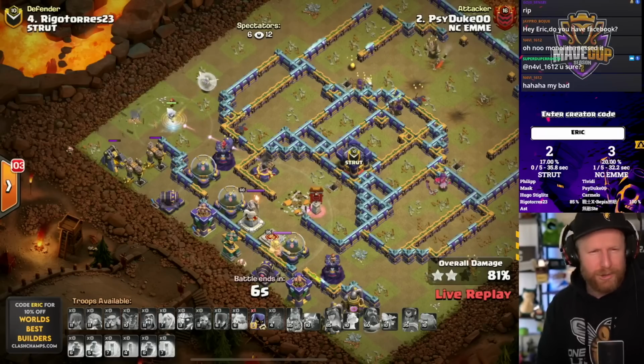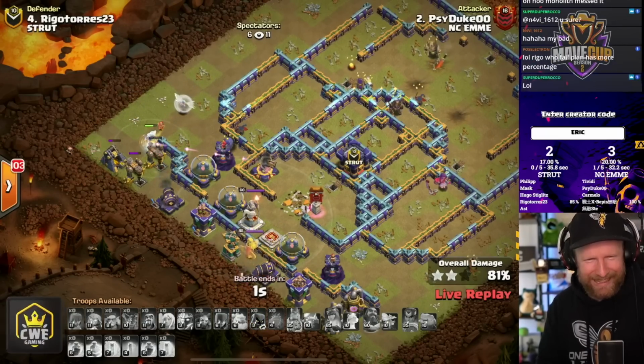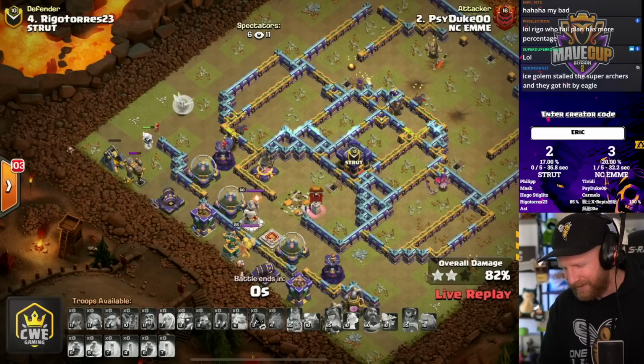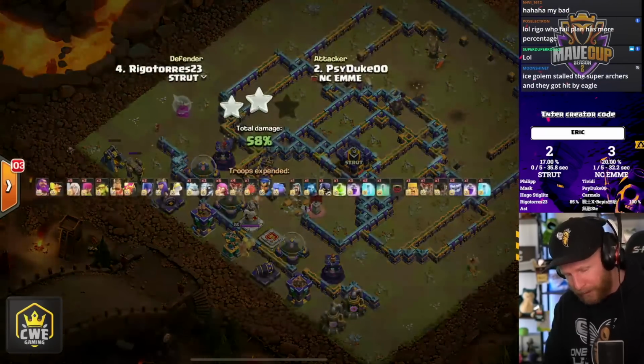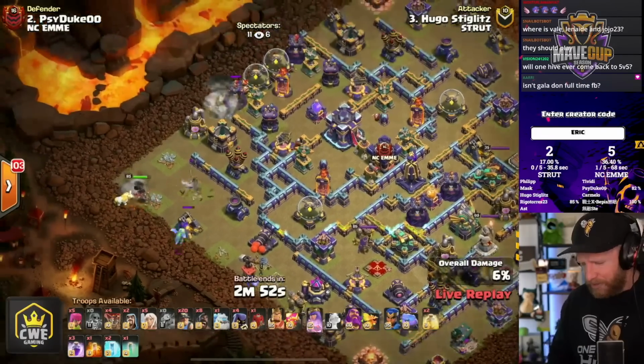Overall, Rigo Torres has a net positive. It is an 82%. So if Strut is able to get the triple now, they will take the lead. Strut will send in Hugo Stiglitz next.